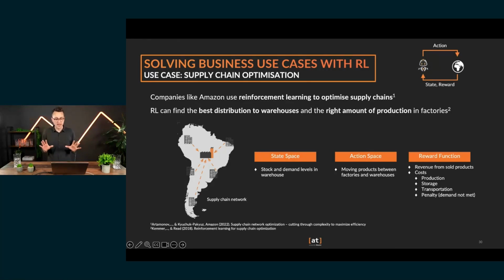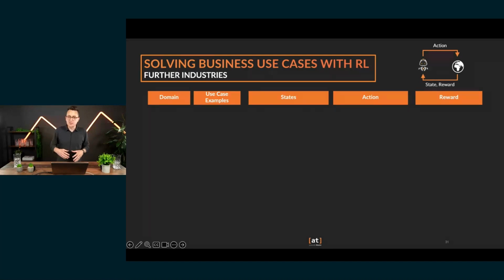So again, the key point here is that we can solve a very different problem by following exactly the same characteristic and algorithmic logic. And just to show you the wide applicability of reinforcement learning, we would like to give you a few more examples about domains and different use cases where we follow the same logic and we can optimize solutions based on reinforcement.